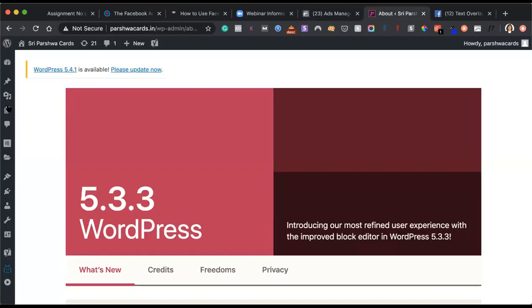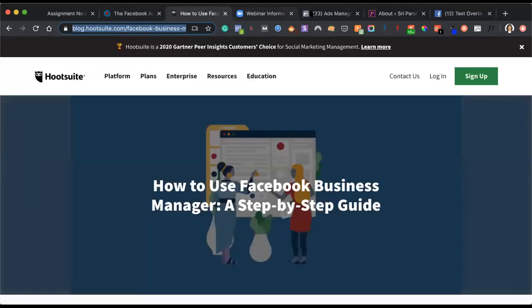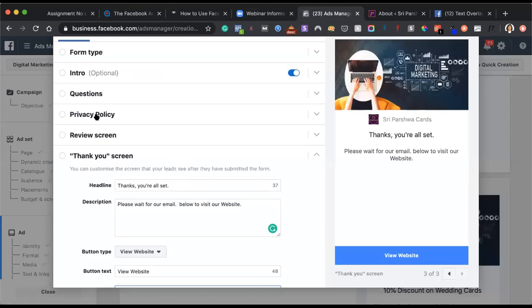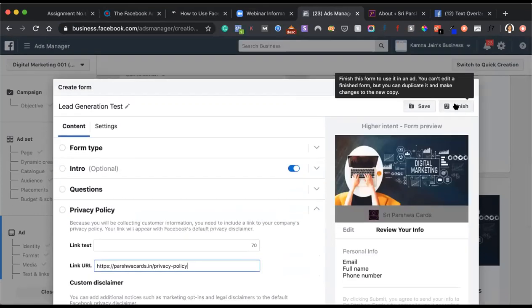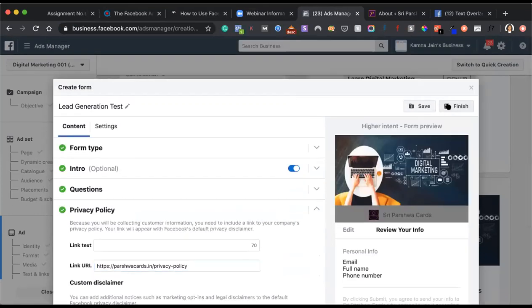And meanwhile, let me just put in the link as of now. And you can click on save and finish it. So it means save and finish both.